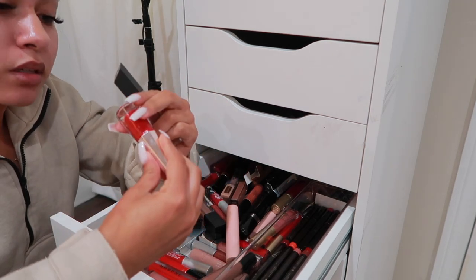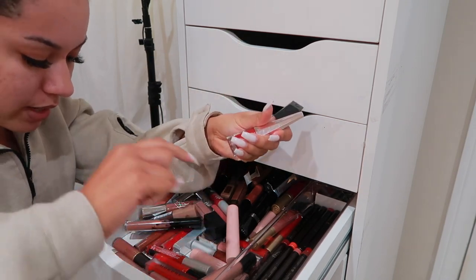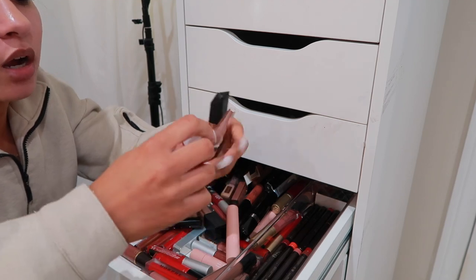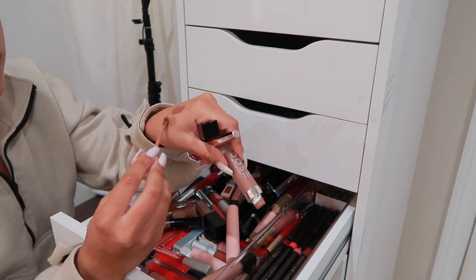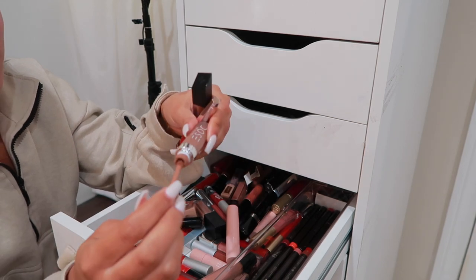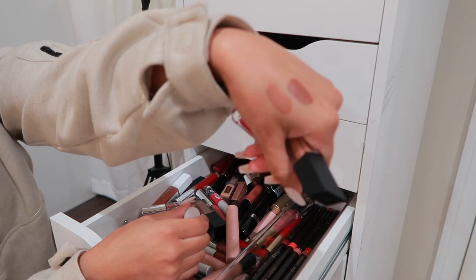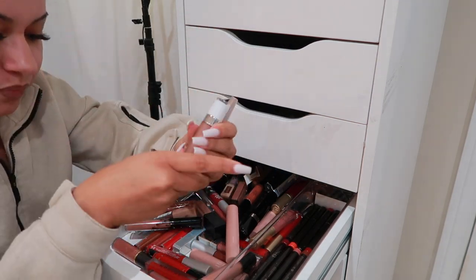This is the, obviously, Fenty Beauty Uncensored. We got red, we got a brown, and we need a nude. Go-to lately has been Knock on Wood by Dose of Colors. This is the perfect nude for my skin tone. Perfect, perfect, perfect nude. And I don't need a lip liner. I could use a lip liner if I want to, but I don't need to.